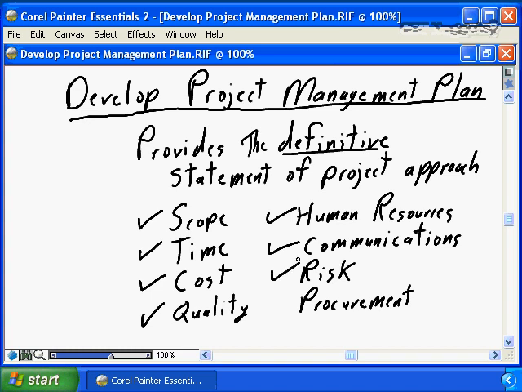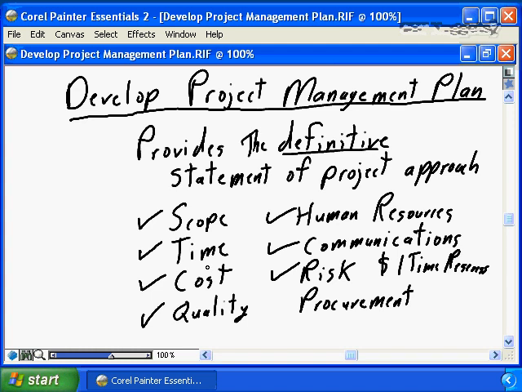Absolutely critical is the definition of the risk management process. It's the identification: is this project risk averse, risk neutral, risk seeking? What are the key risks for the project? What strategies are we using to mitigate, to eliminate, to transfer, to avoid the risks? What's the contingency? What dollars? What time reserves are we putting in place to ensure that when risks happen, our project is not going to be a disaster, that our project is prepared for the risks?